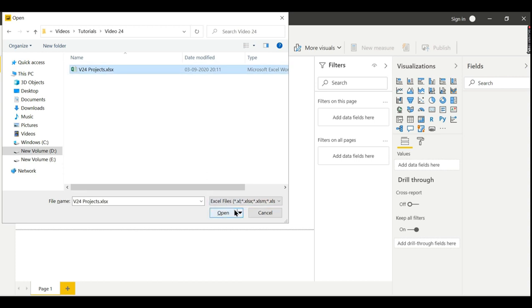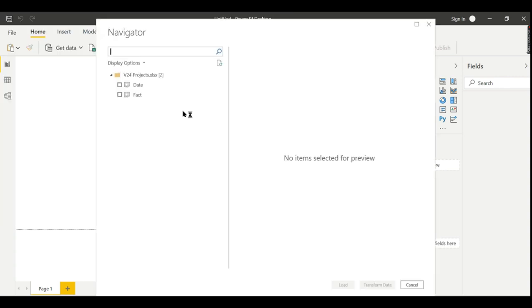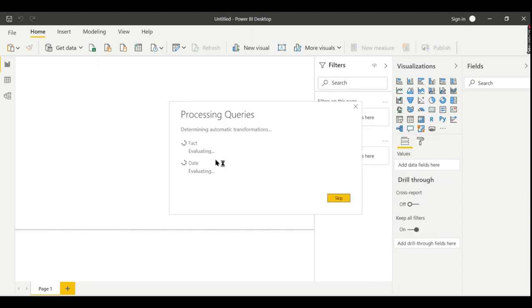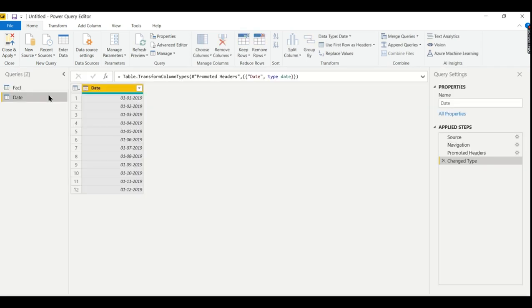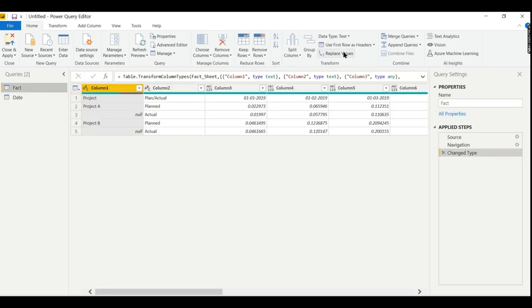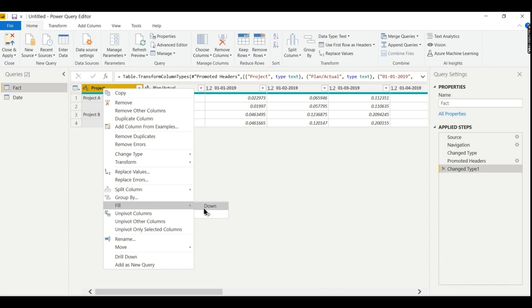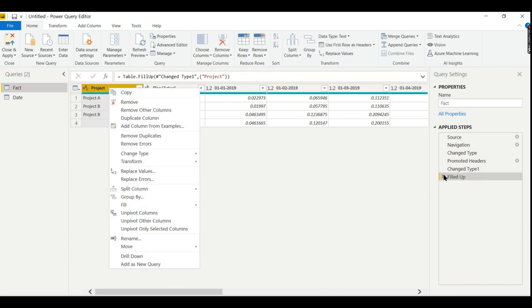Let us get this data, and we will implement the solution step by step so that you will understand what it is and what problems we will face. Let me quickly do the transformation. I'm not spending much time on this because we are familiar with these steps, so I'm running quickly. I use the top row as header, and I will fill this one down.